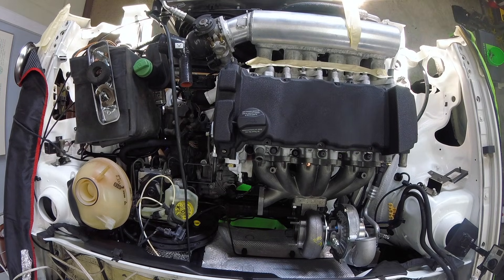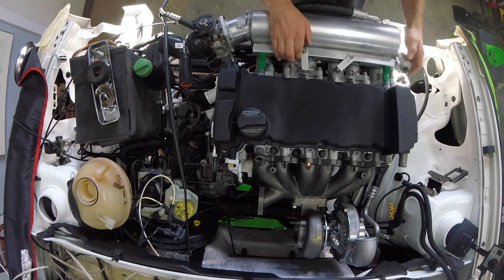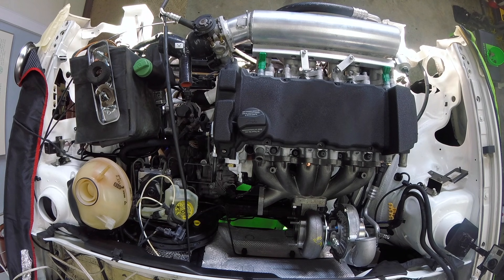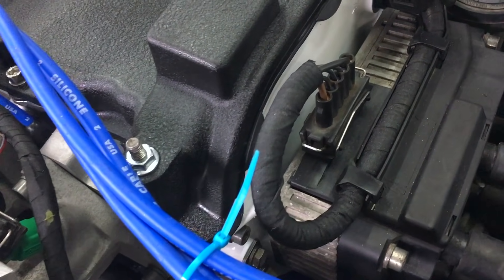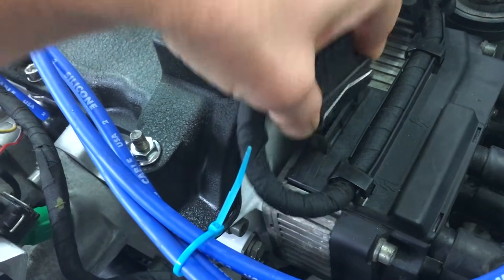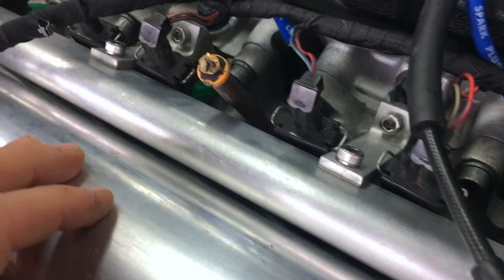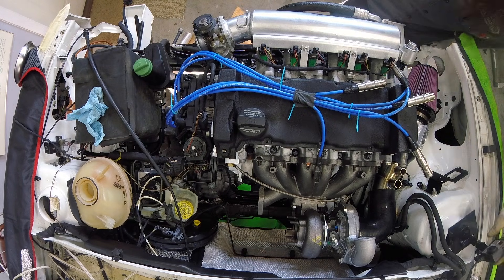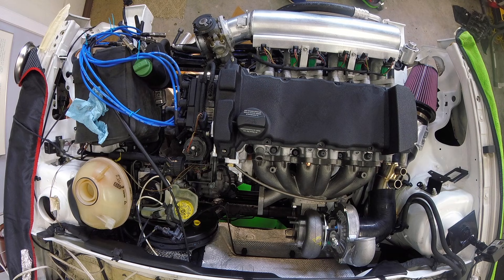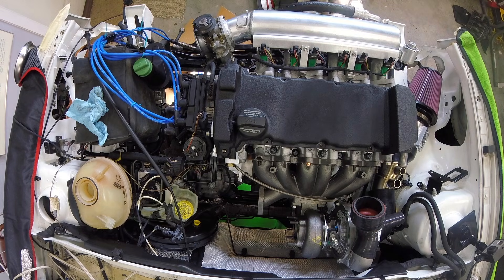Finally, we have our final prime. I'm not quite at this step yet — this happens right before you're about to do that first startup. This is going to be the last step before we finally start the car. We start by making sure the car does not start. On the VR, the ignition coil is right on top, so it's easy to just unplug that. You can pull the fuse for the fuel injectors if you like. I don't like to just disconnect the fuel pump in case there's residual fuel pressure in the rail — it can start briefly. Then crank the engine over for a few seconds and stop. Repeat this a couple of times. Doing this usually builds up enough oil pressure so that when you start the car, you have oil pressure in every part of the engine.